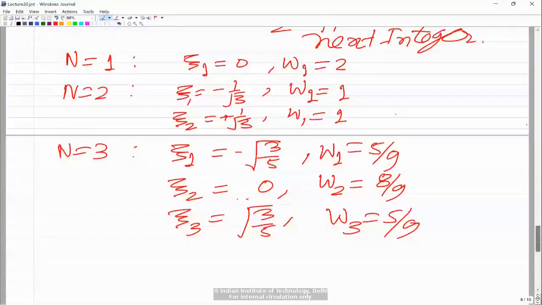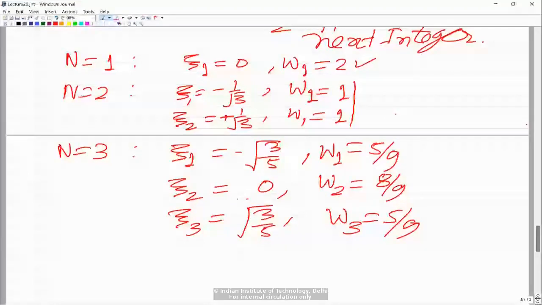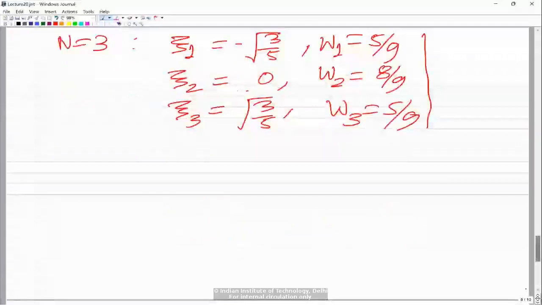So if we use capital N equal to 1, that is known as 1 point integration. If you use capital N equal to 2, it is known as 2 point integration. If you use capital N equal to 3, then it is known as 3 point integration for the 1D case. And of course in 2D we will be discussing how to do this. So now let me take some examples on this numerical integration.